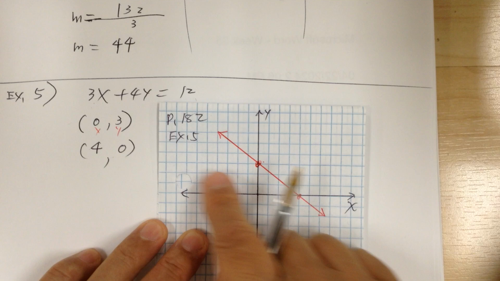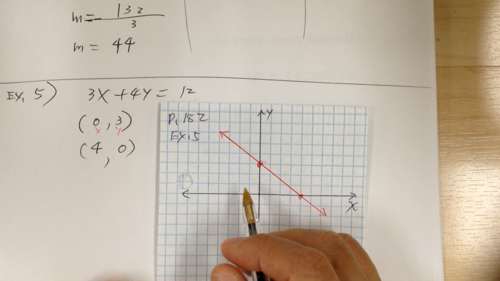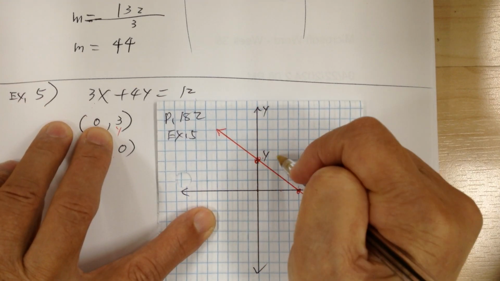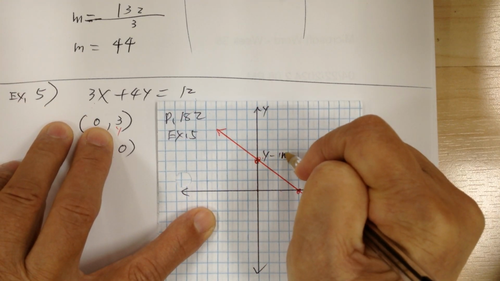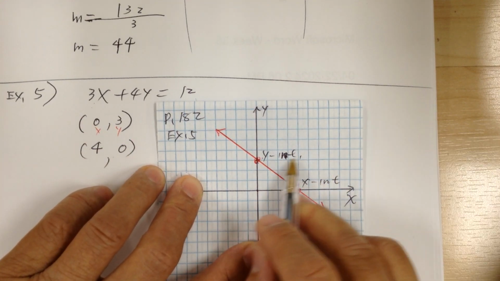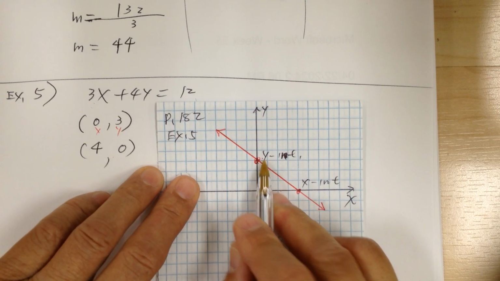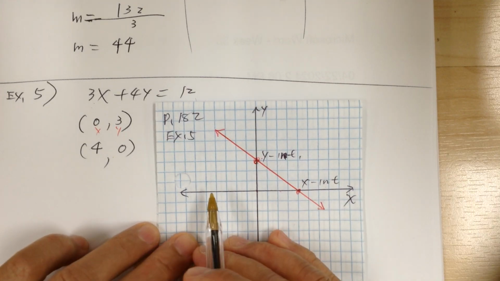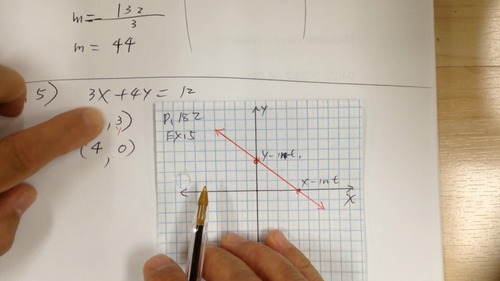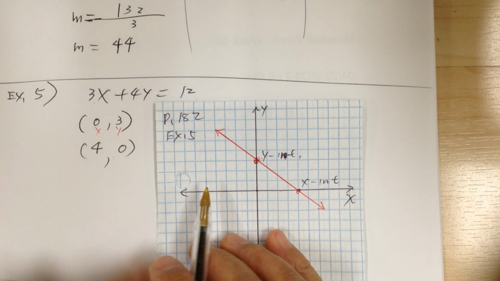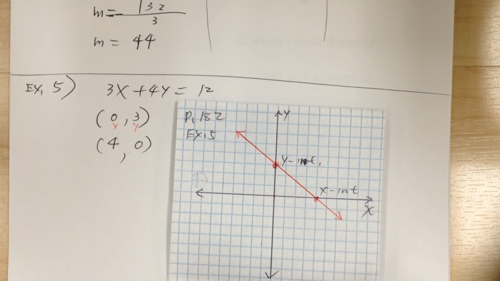Again, the quickest way is to just go ahead and get your intercepts. When you set x equal to 0, you find the y-intercept. This is the y-intercept, and this is the x-intercept. When you cross over the y-axis, you get the y-intercept. When you cross over the x-axis, you get the x-intercept. You set x equal to 0 to find the y-intercept, and you set y equal to 0 to find the x-intercept. Again, this is a lot of review from Algebra 1.